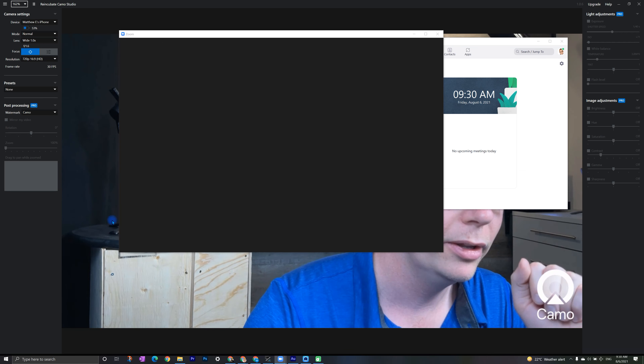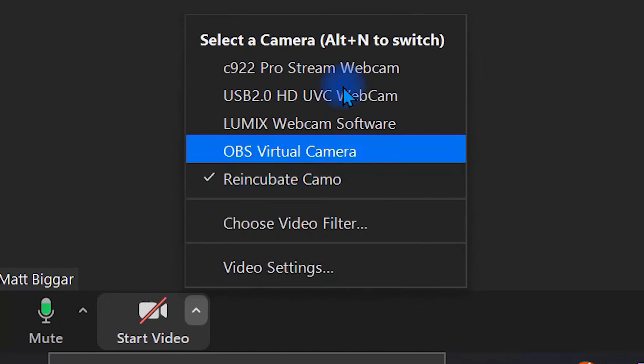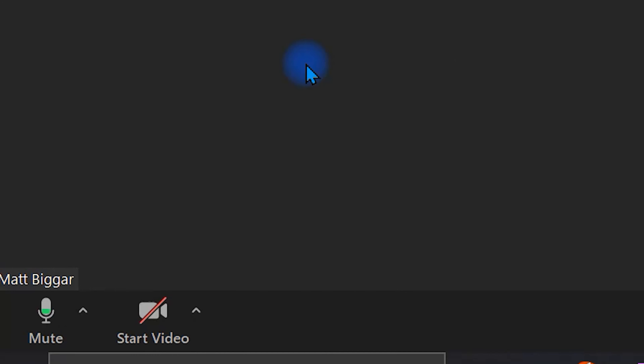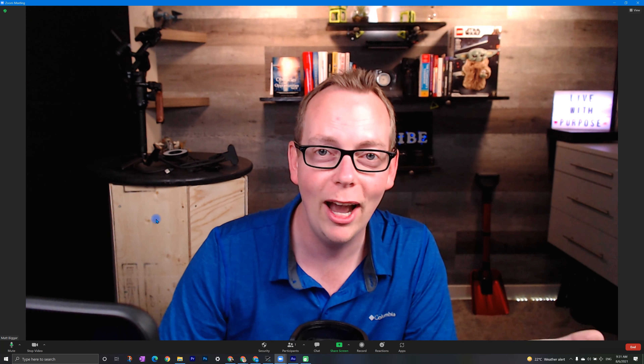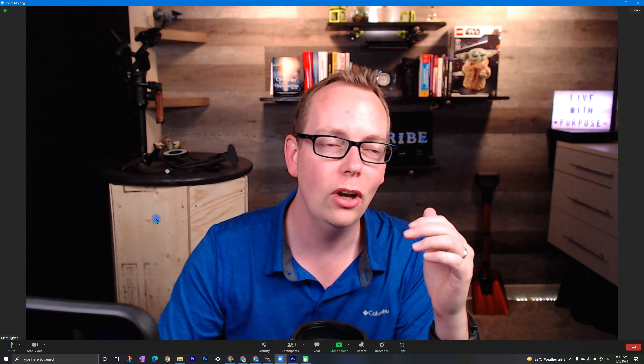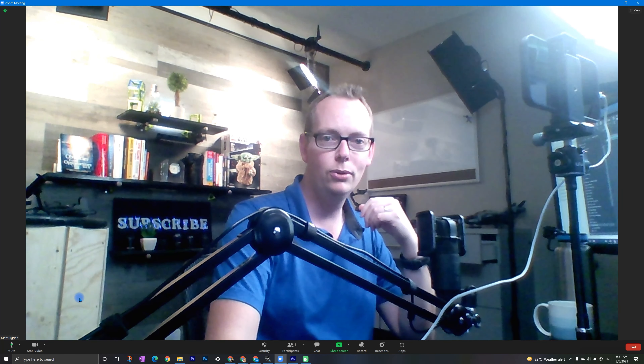You need to do one more thing to make sure this setup works in Zoom. Start a new meeting in Zoom, then go into your Zoom software and click the arrow at the bottom left corner next to 'Start Video' — make sure you have Reincubate Camo turned on. For comparison, the Logitech C922 shows everything looking red, and no matter how many hours I've spent trying to dial in those settings, the software just isn't good and the sensors aren't what you'd expect. The laptop built-in camera just looks like garbage. The Camo setup is great if you just want to use your iPhone as a web camera.